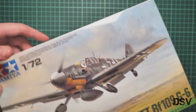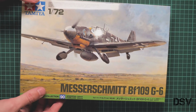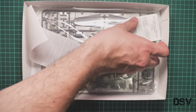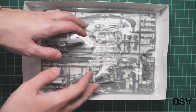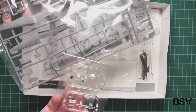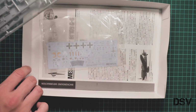So just to show you the box, as you can see, it's a typical Tamiya box. Let's open it. It's a top opening box, and here we have various checks, just as a small proof that we bought it actually. Here we have all the plastic sprues. As you can see, they're packed in separate plastic bags. Also here we have the decals sheet and the assembly manual.